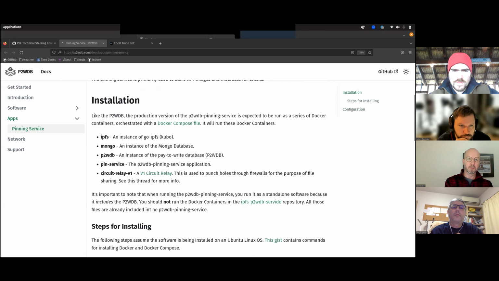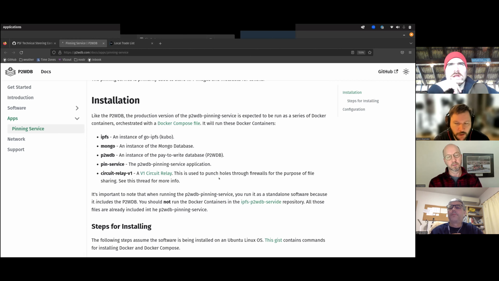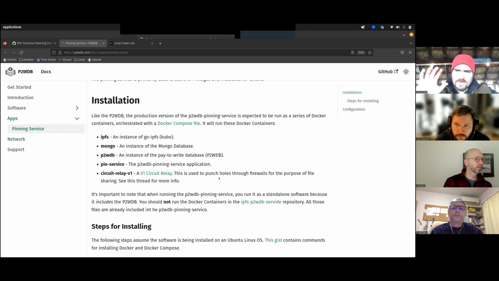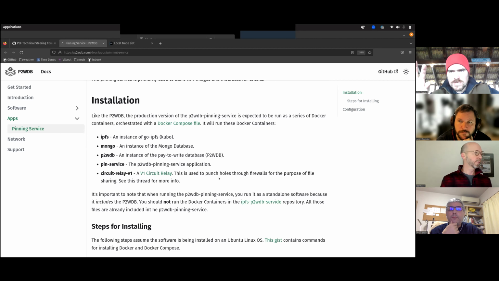This is one of the Docker containers. So I think this service needs to be exposed to the public internet in order to serve files. In general usage, you would have this on the internet, and you'd set up an IPFS gateway in order to serve the files that have been pinned. To be conservative, you set the flag that just serves the pinned files and not any random file on the IPFS network. So that's how mine is set up. That's how the Launchpad IP one is set up.